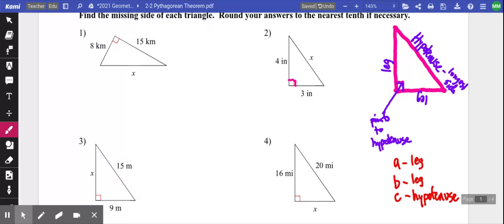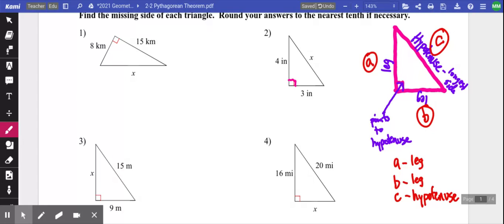So the first thing we're going to label in here, we already know our hypotenuse, so I'm going to label this C off the bat. Then what we need to do is label our two legs, A and B. Well, we already said that it doesn't really matter which leg is A and which is B. I could make this one a B and this one an A, or this one an A and this one a B. The legs don't matter as long as one's A and one's B. The hypotenuse C is the one that matters.